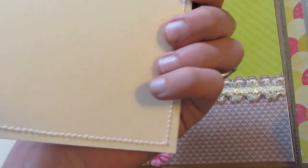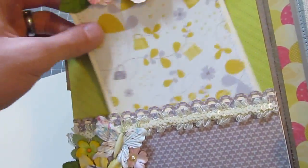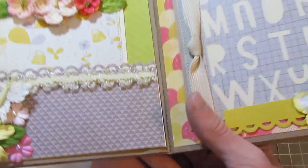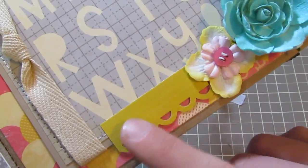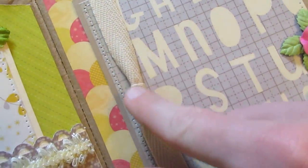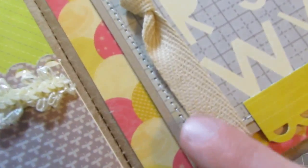So there's a photo mat here. You could add a photo here, a journaling here, and a photo on here, as well as journaling on the back. And this has a really pretty little flower grouping up there, and it just slips right in your pocket. Really simple. And on the first page, there's this really pretty Prima trellis rose, and then a little journaling spot for you to write a date on or something, and some pretty twill ribbon, and all the photo mats are sewn in the album.